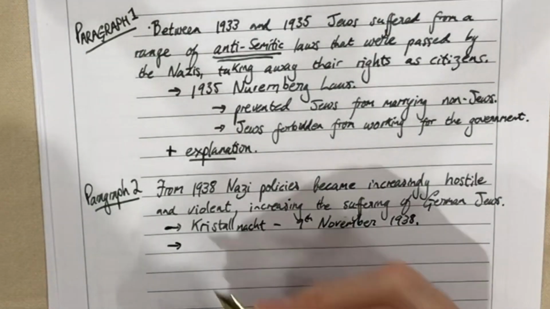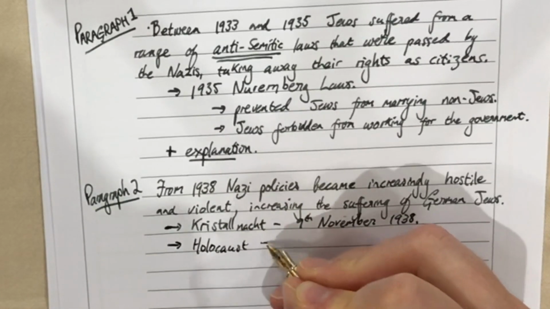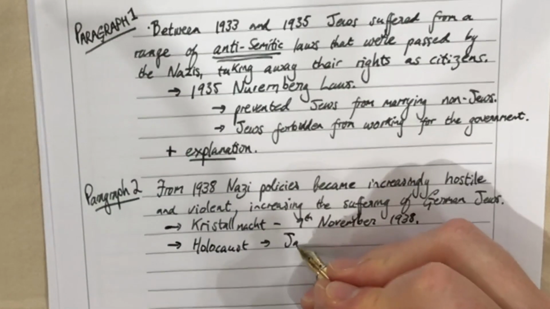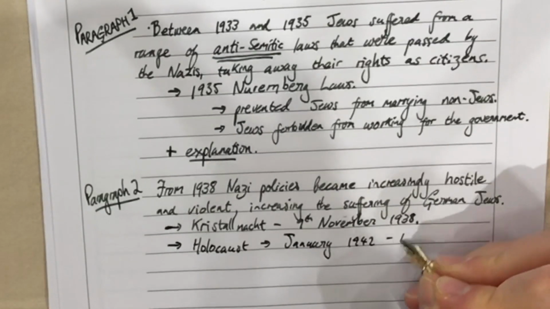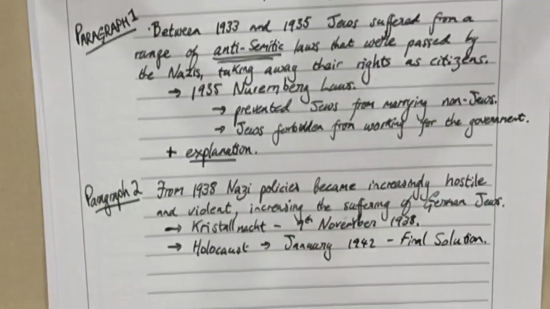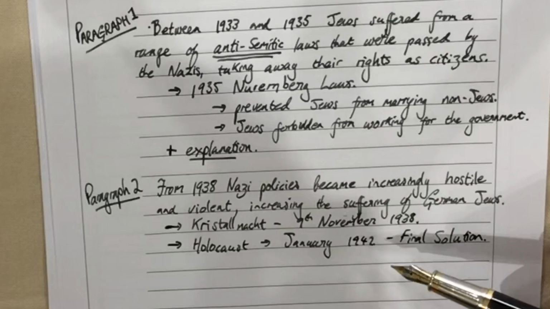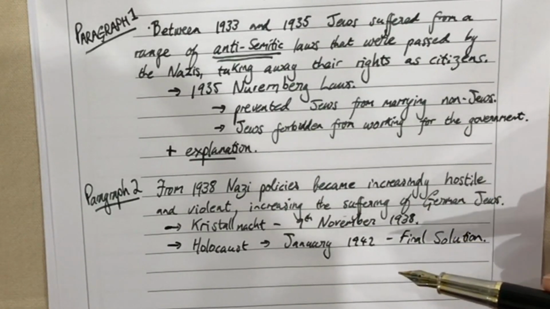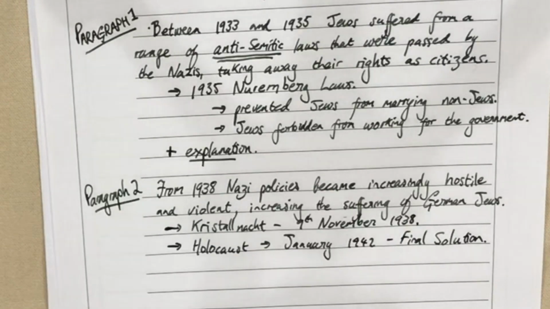We could also talk about the start of the Holocaust and the plans that were made from January 1942 for the final solution, leading to the mass murder, the genocide of the Jews in places such as Auschwitz. Now again, with both of these, we've made our point, we've got some good evidence in. We are starting, coming back to the question, in what ways were the lives of Jews affected? We're starting to show this escalation here now.